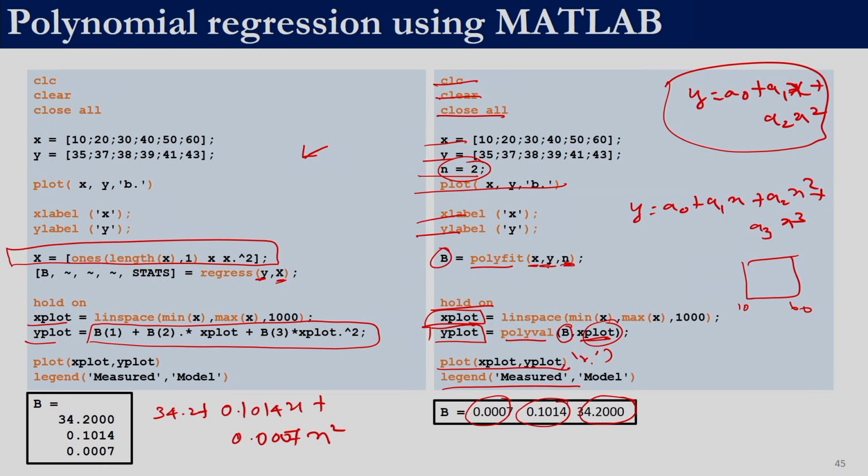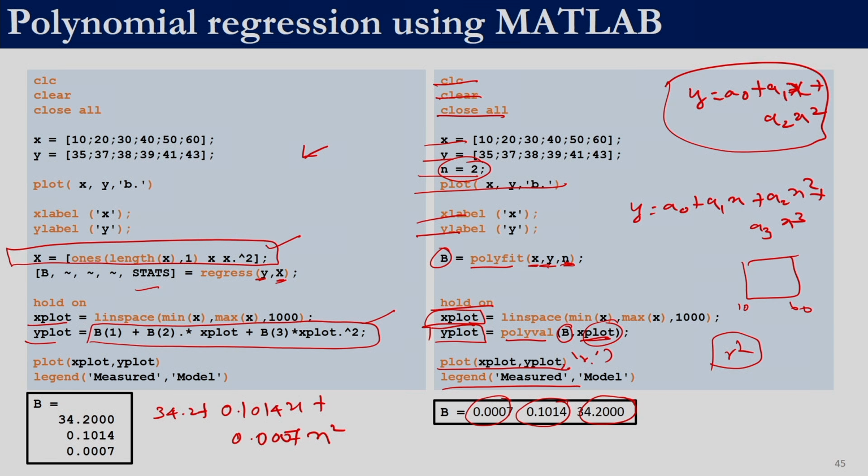So, the good thing about polyfit is we do not need to compose this X matrix. Another feature of polyfit is that you can directly use polyval to plot the y values. Again, you do not need to explicitly state what the model is, as we did in regression. But to the best of my knowledge, polyfit does not give us the r square value, whereas using regress we can also get the r square value. So, the choice is yours; depending upon the situation you can either choose to use the regress function or the polyfit function.